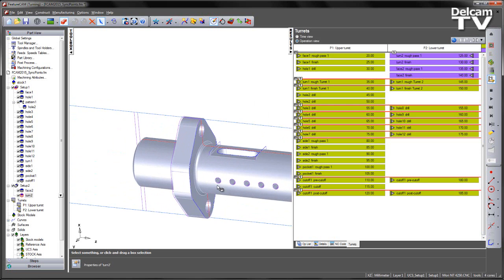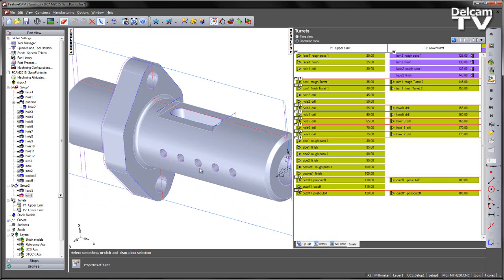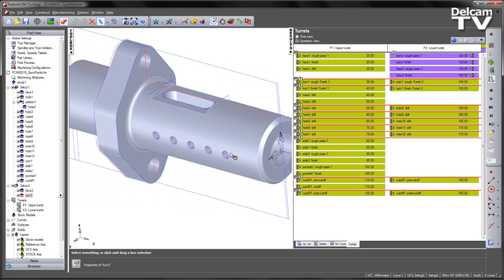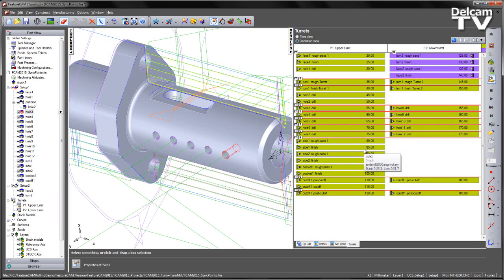Now at this particular stage, we're going to imagine that we had a revision in the design process and hole 3 was no longer needed. Having saved and created this program, what we would want to do is simply switch off hole 3. Doing so, we can see we lose all of our synchronization codes and we would almost have to start from the beginning. The only way to get these back is to switch on hole 3 once again, like so.